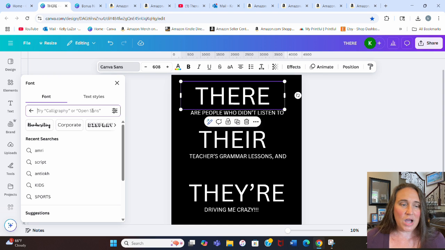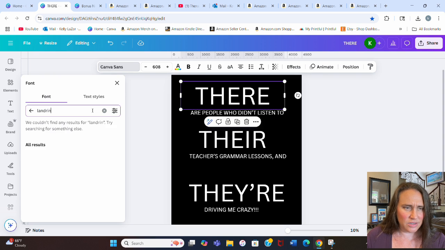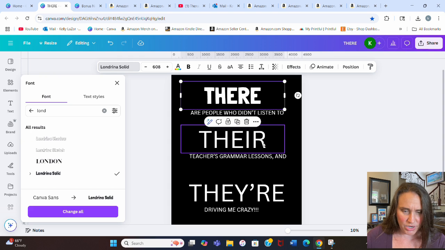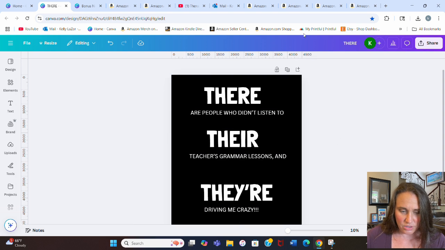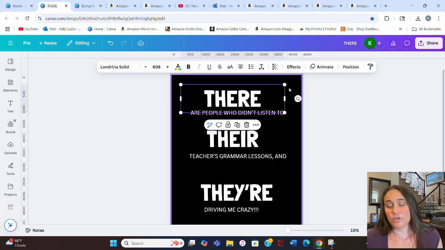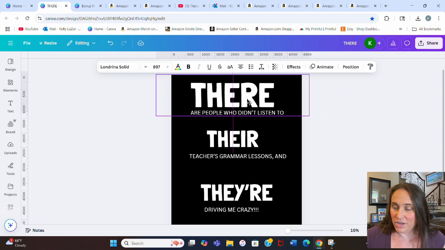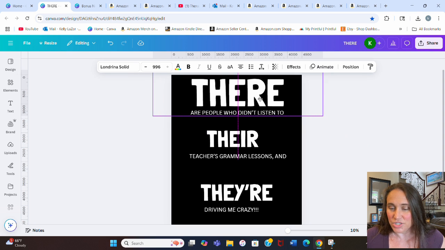So I looked for a while, and for the bigger fonts, I wanted something bold and kind of fun, kid-like. I went with one called Laundrina. They always have weird names. There it is. Laundrina Solid. So that is what I decided to go with for the big ones. They're big, they're bold, they're narrow, and they still give a nice kids look, and again, great for, you know, like an elementary school teacher.